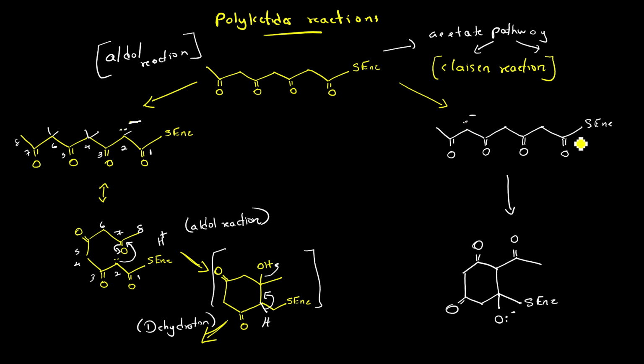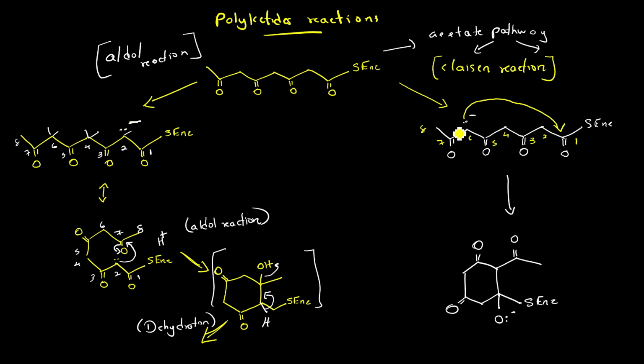So if I number this ring, 1, 2, 3, 4, 5, 6, 7 and 8. Now our nucleophile, or our electron lone pair, occurred at this particular place on the 6th carbon. In here we have the 2nd carbon. Now same thing happened with this ring formation. This will go and attack this particular carbon.